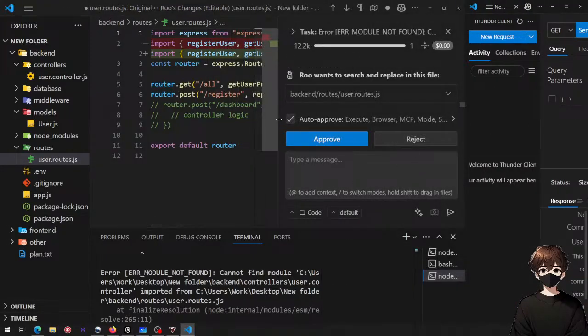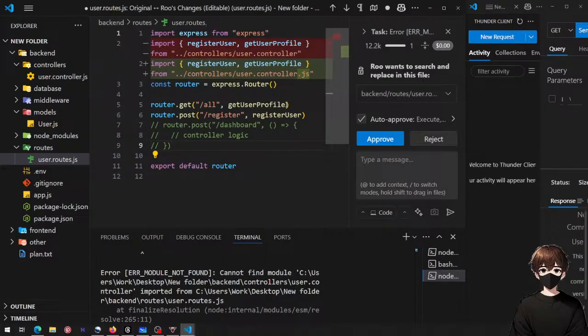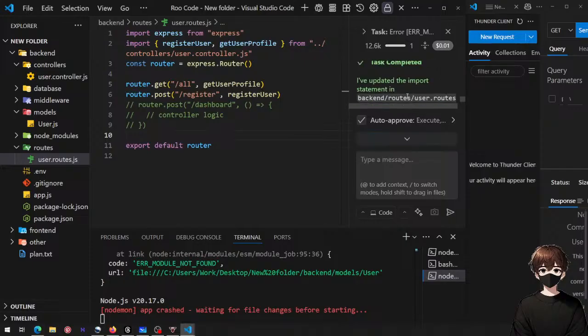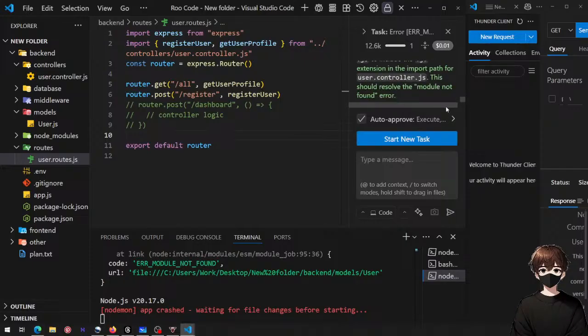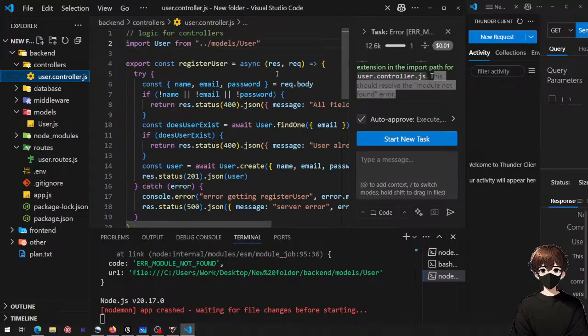Okay. Give me a second. I don't think this is the issue, but let's see. No. What does it say? It says to include the JS extension. This should resolve the error, module not found. That's crazy, because then I have to add it everywhere. I don't think that's the issue, but we can try.